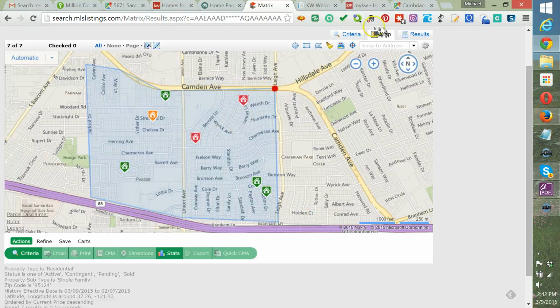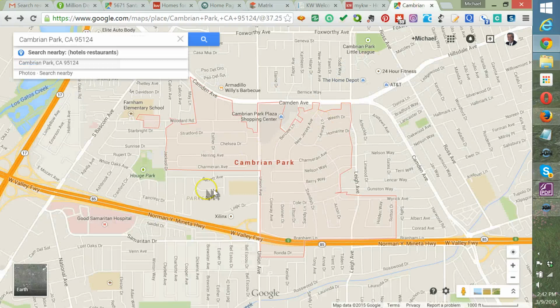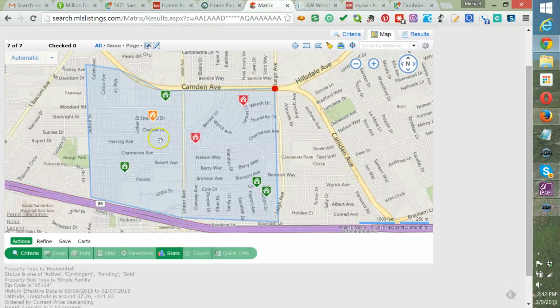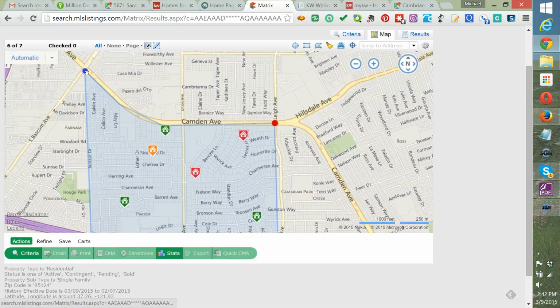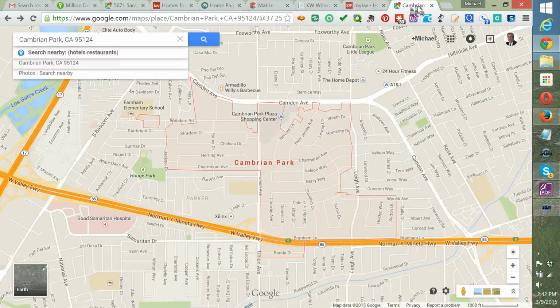right. Now, if you look at the map, you can see that there's this section which technically isn't in Cambrian Park. Do those people actually know that they're not in Cambrian Park? And that's Jacksall. So if we go back here, there's Jacksall. No, I wasn't too far off. You can scooch it up a little bit, maybe right up into this corner. All right. And again, we don't have to be perfect, right?